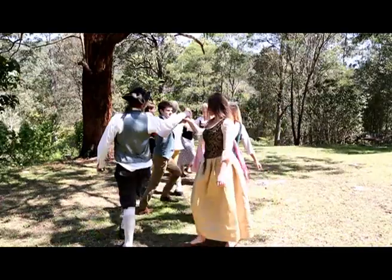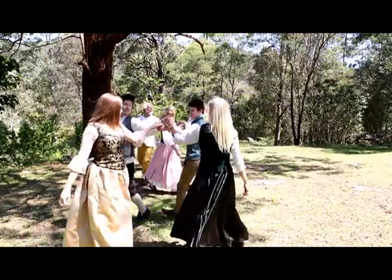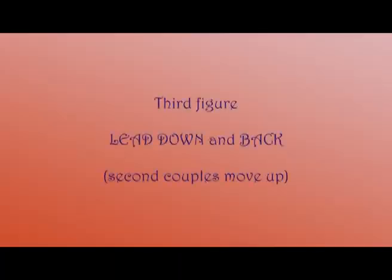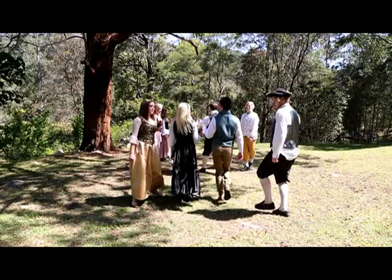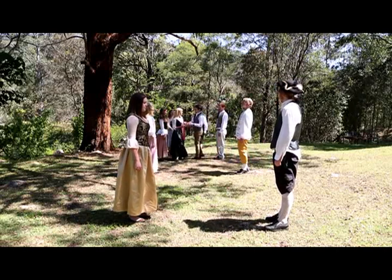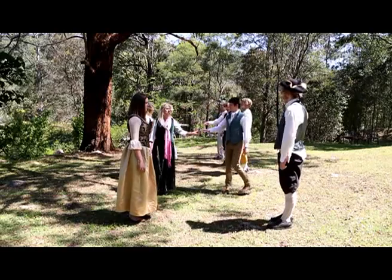First couple stays first couple each time through the dance, dancing with a different second couple each time. Notice how the first couple who started right at the top are now well down the set. The couple at the foot of the set is inactive. They were a first couple. Next time through the dance, they will be a second.